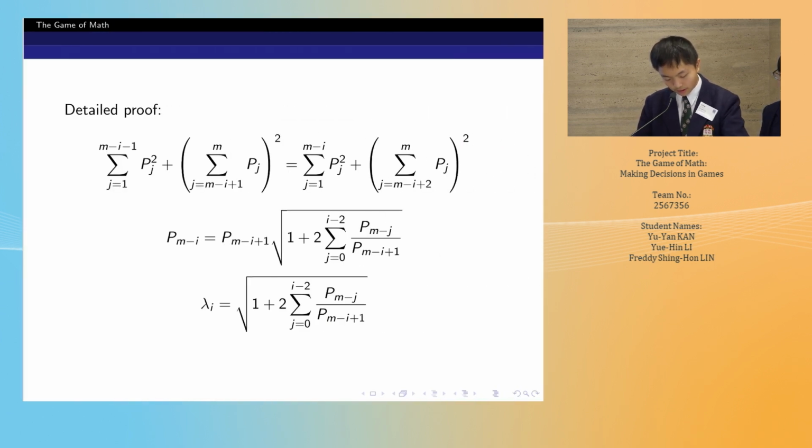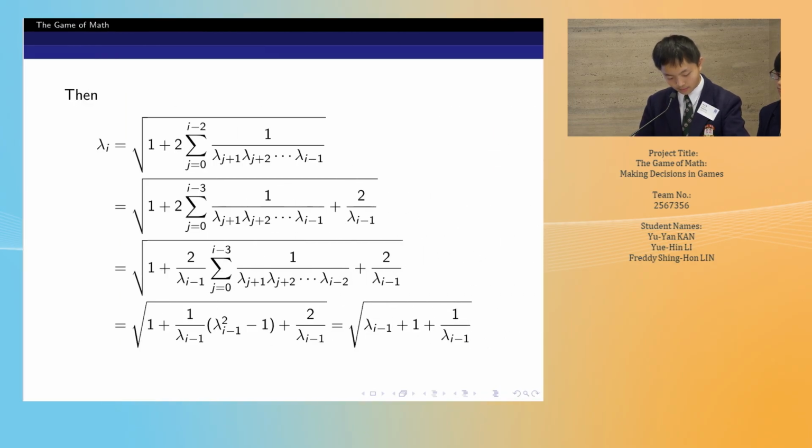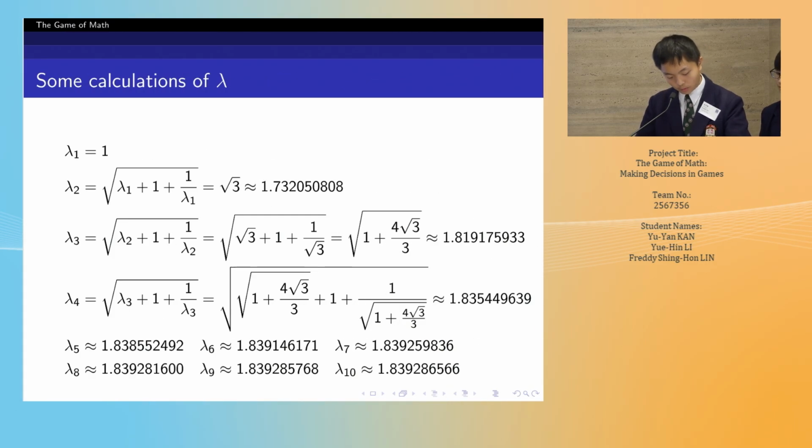This part of the calculations shows that the probabilities are actually in a ratio. And this note will simplify some relations in our next slide. And this part of the calculations is how the recurrence relation arises. With these and some direct computation, we can finally solve the game in the symmetric equilibrium state. And some numerical values of the sequence lambda_i are also provided here.